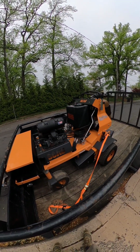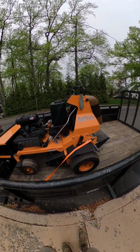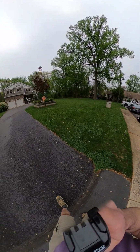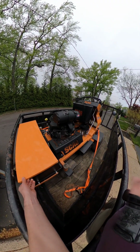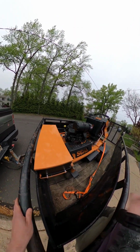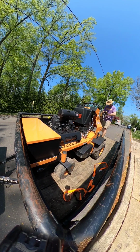Now we're talking. Look at this aerator. We mean business today. So let's cut the grass first, and then we'll go over with this aerator. And look at this. This aerator also, well, it's in here somewhere. It's got a hopper for seed. Oh man, so we get to aerate and seed today.